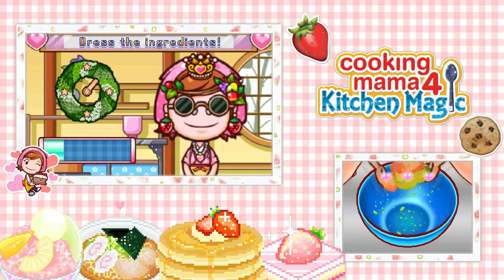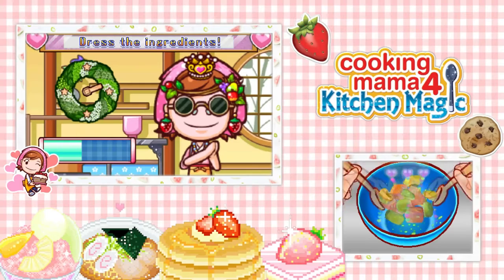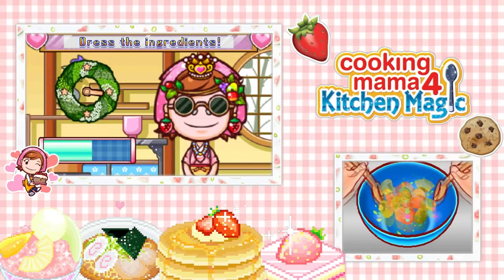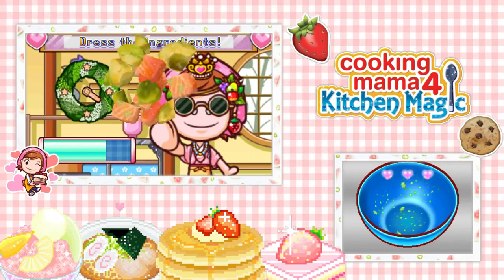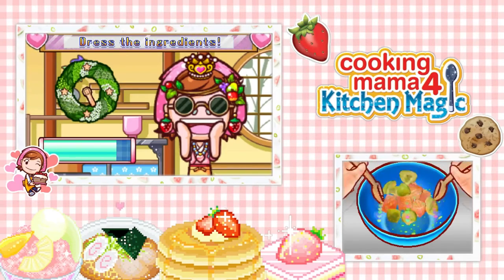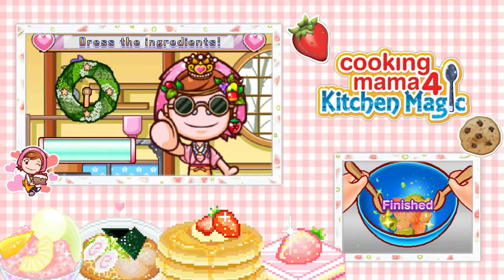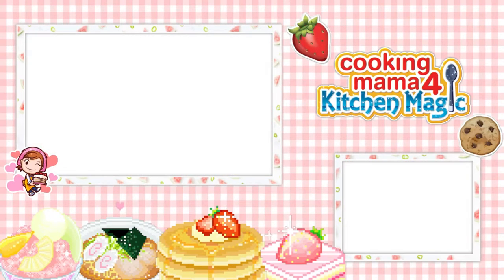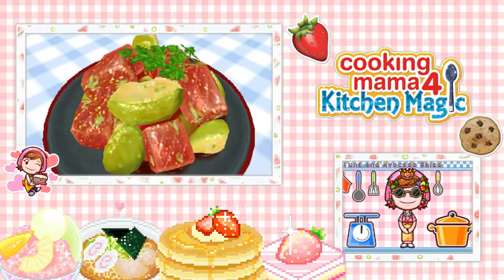Oh, look how happy — there's so many hearts and stuff. Wow, it's flying off the screen at this point. I would never toss my salad up like this — I can't do it. I would feel like I would drop it all out and it would be horrible, because fresh tuna is probably really expensive. Thank you, mama. I know I did it. 100%. Gimme, I want to see it.